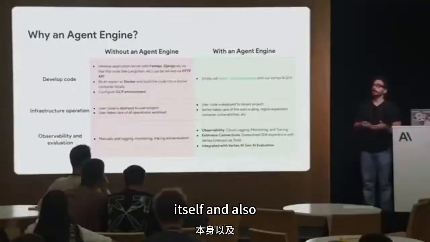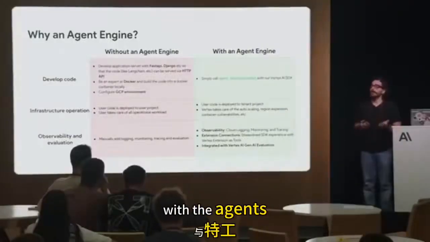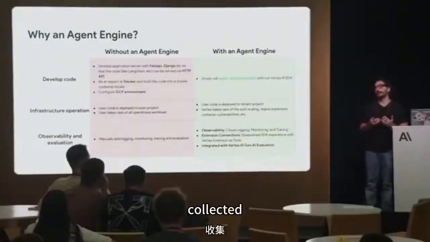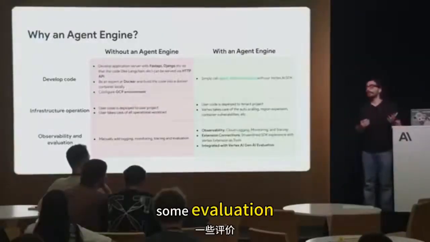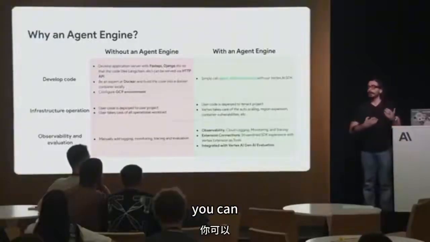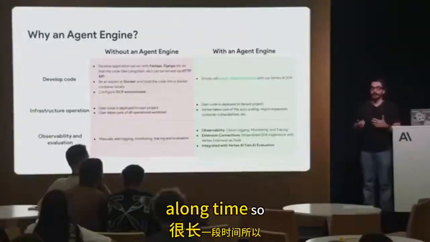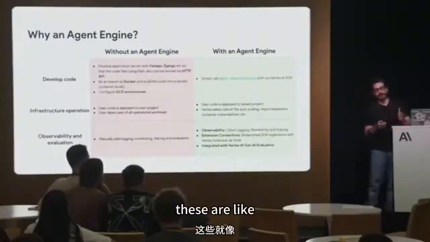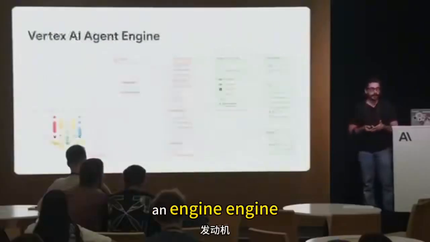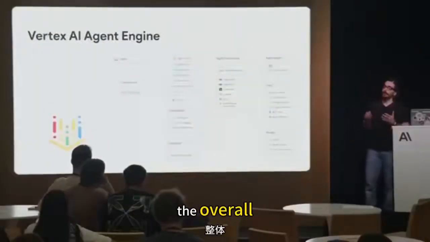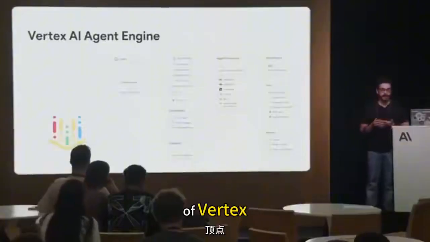And also, all the interactions that you have with the agents are going to be automatically collected by our logging system, and you will directly use them to run some evaluation in a way that you can keep improving your agent over a long time. So this gives you an idea of the reason why you want to consider an agent engine, and this gives you the overall picture of the Vertex AI Agent Engine.